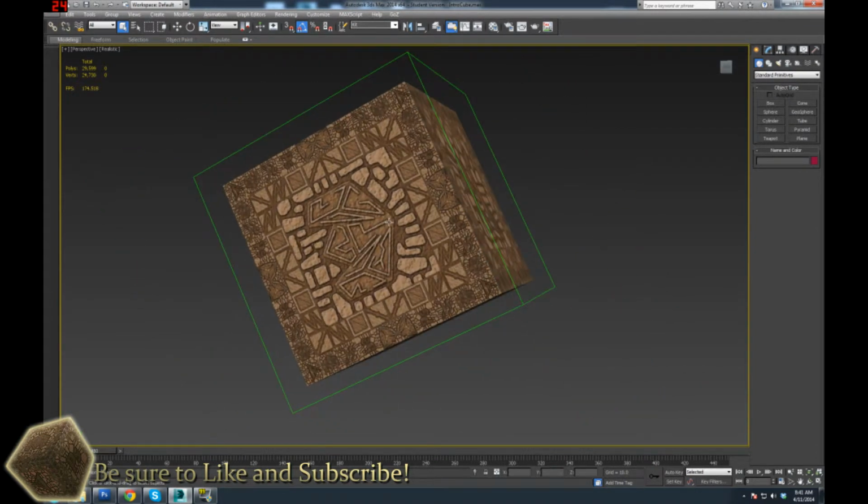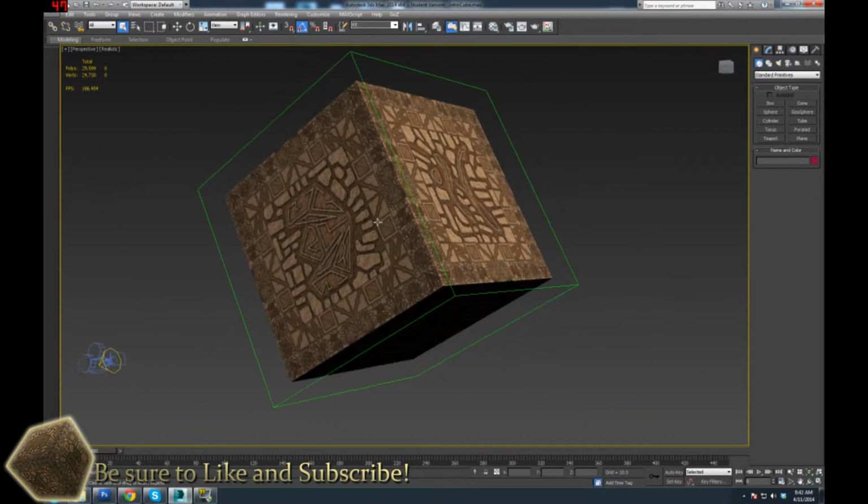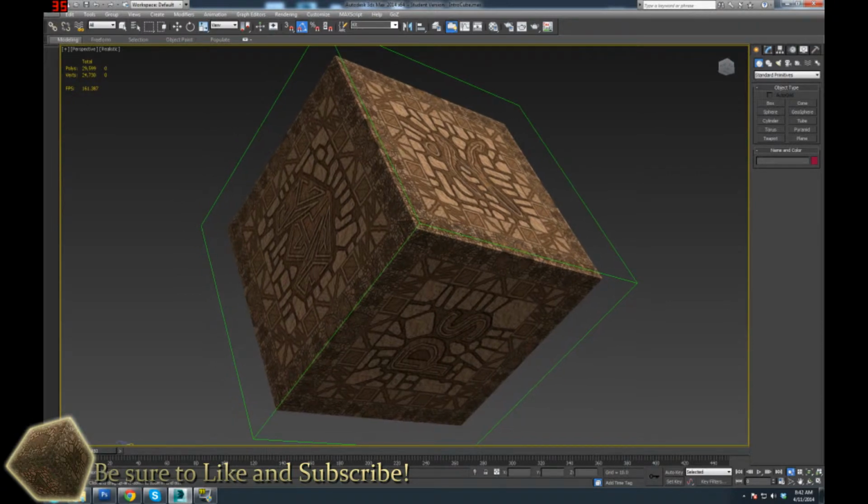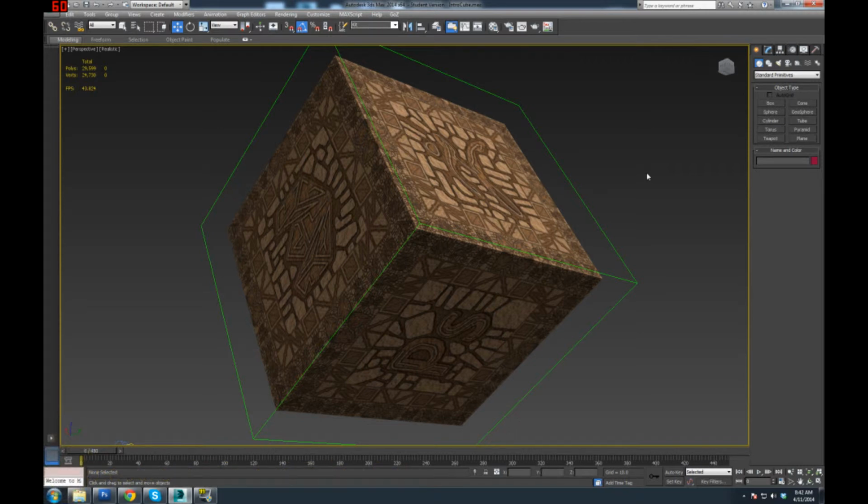I hope you guys have really enjoyed this, and I'll be doing much more work on the cube in the future. This will be our logo. I'm looking into creating some really cool custom QR codes with it, all kinds of neat stuff with this logo. It's a lot of fun. I'll do another episode, if you guys are interested, on how I animated it, how I created the textures using Crazy Bump, and a little bit more of the final finishings to it. Like I said, the cool lighting is coming, and as soon as I get that done, I'll show that to you guys as well, and you can all have cool lighting for your logos too.